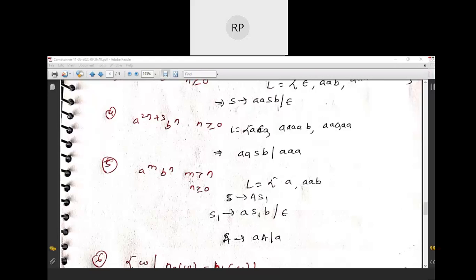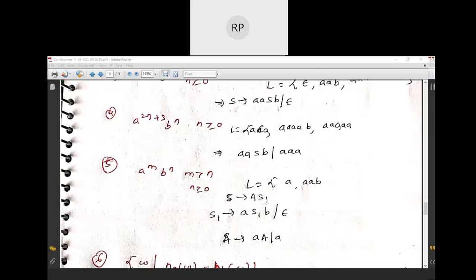Now how to satisfy this condition? If you should have more a's compared to b's, you just add some more a's. If you add more a's, then the number of a's is going to increase, and your language is going to be satisfied. That's why I will take S tends to A S1.